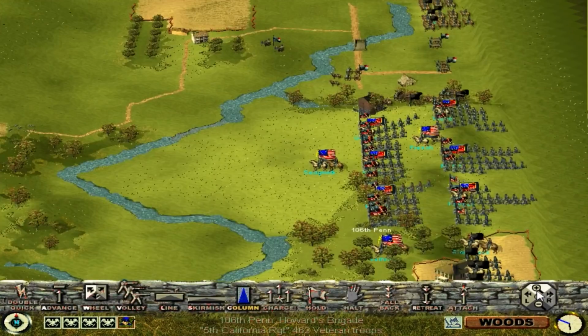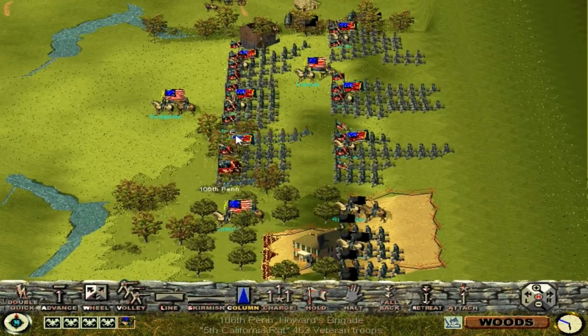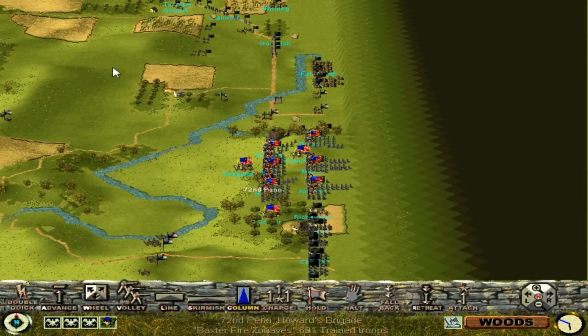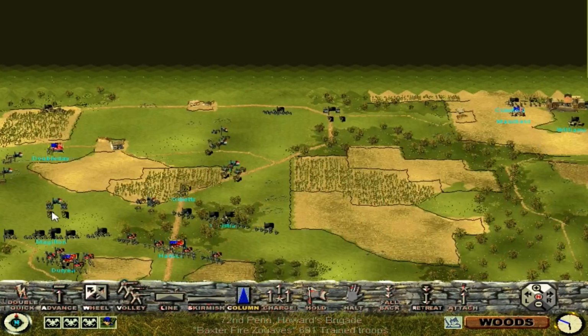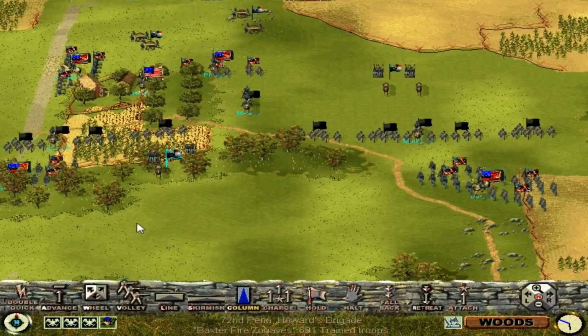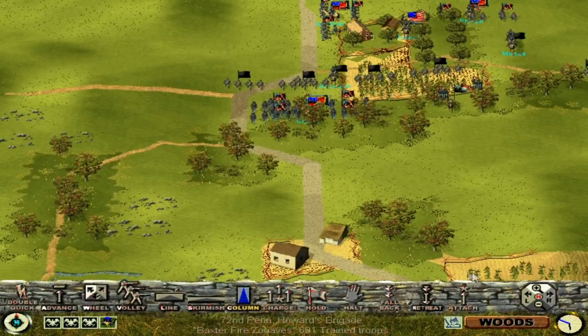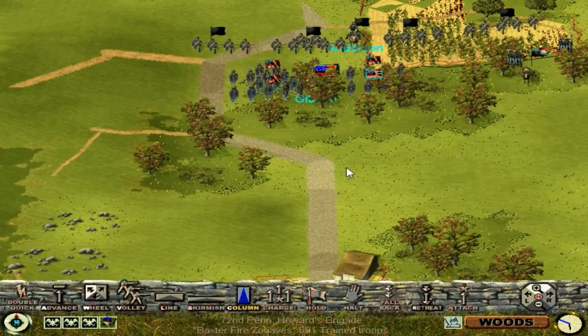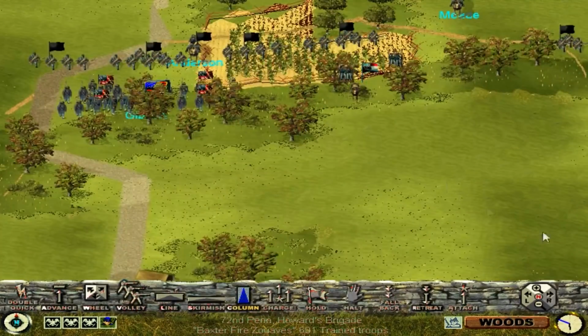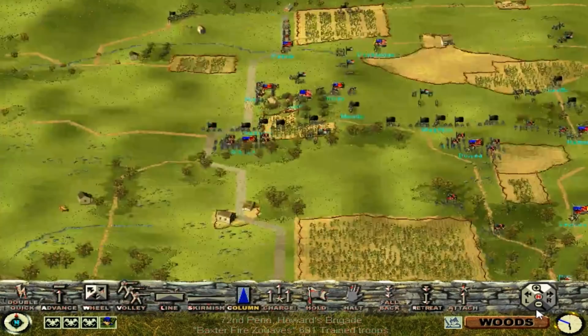Additionally, there are more unit varieties. I believe these guys up here are Zouaves, Baxter's Fire Zouaves. And I'm trying to think if the Iron Brigade, do they have their hats? I can't remember if they have their hats in Gettysburg. But there is a wider variety of uniforms in this game. The Confederates also definitely have a unique look to them, with more varied types of units. You can see the Iron Brigade here definitely has their hats. So they've got that going for them as well.